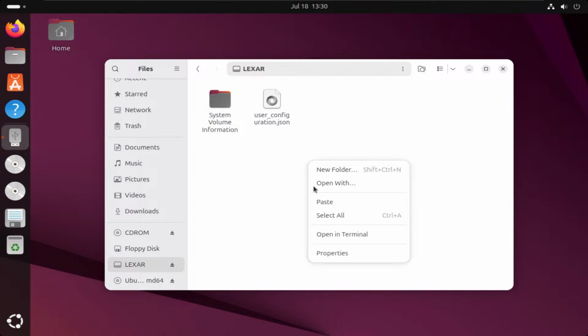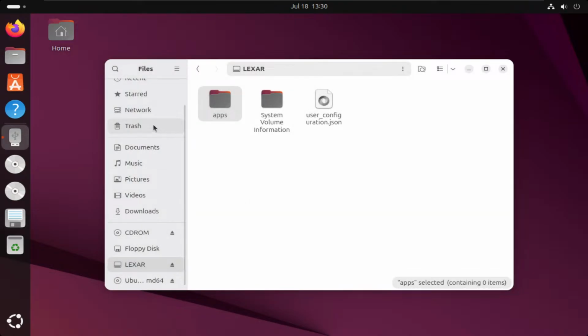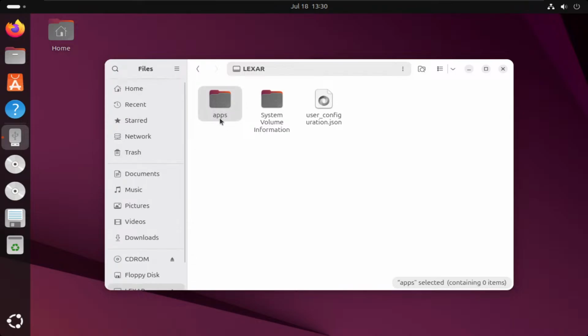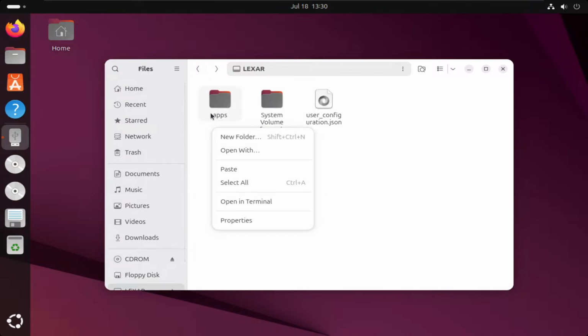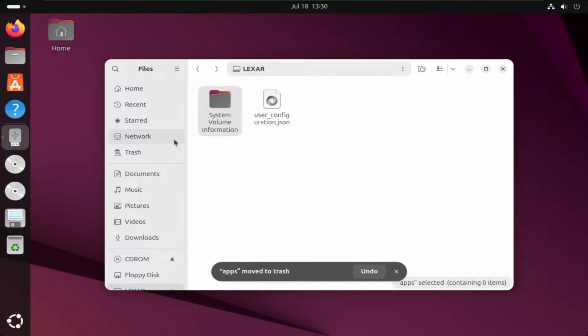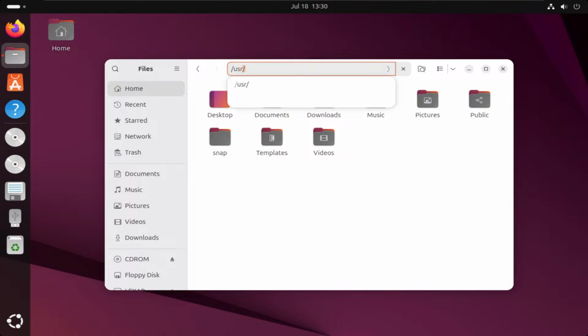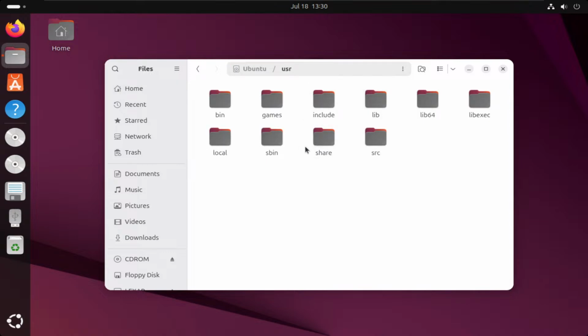Paste. Nope. Copy. Paste. What? File system does not... Oh, come on, man. What's wrong with you? I need this. Come on, man. I need these icons, or else I'm not gonna be able to do this. Move to trash, just because that one sucked. Alright. User. We need a slash user. Slash user. Share.